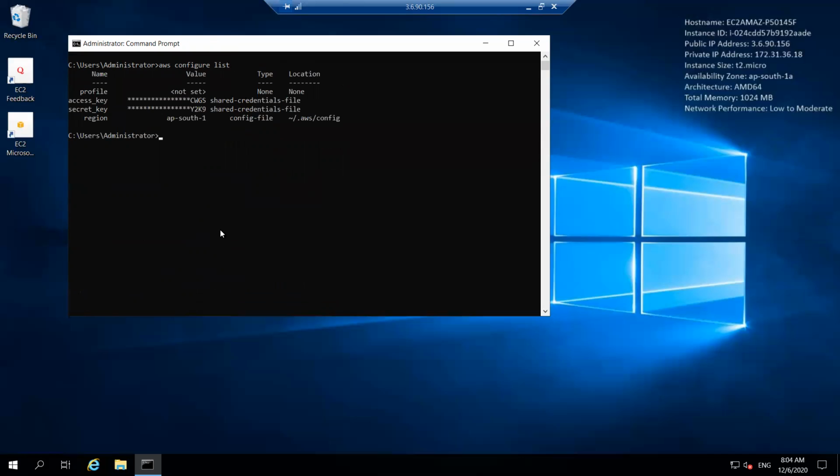Profile not set. When I enter output format JSON, after that nothing came, I just pressed enter. See, when you press JSON and press enter, then you got your command prompt back, no? Yes, that's it, that was done. Okay, then type AWS configure list. You type this. Yes, I got it.